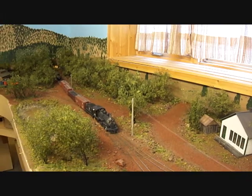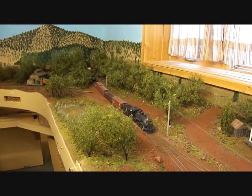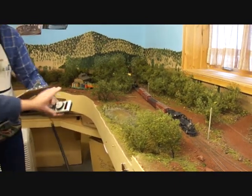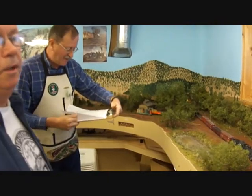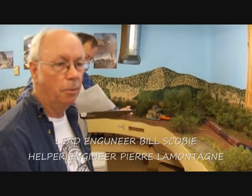Okay, here we are in Placerville, and the freight has arrived in town, and there's a bunch of switching and a meet that has to occur here. So Bill, what's your first step here? What are you planning to do? Well, we have one set out at the conical plant, and there's no pickups. So what I'll do is we'll pull ahead, set out the conical car, and then we'll go from there.